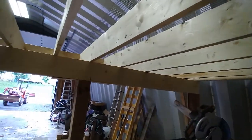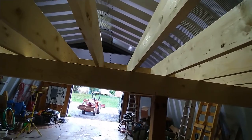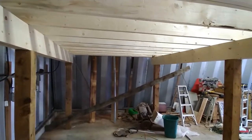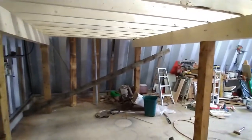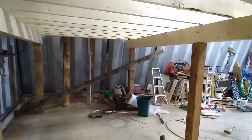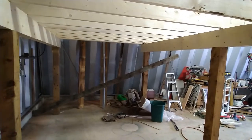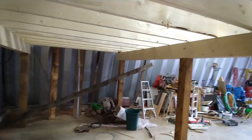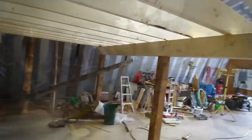That wall is strong, but it's load bearing up and down, but it's not load bearing back and forth. So then I'll put some braces in there. So maybe the next thing I should do is brace those things properly. And then I'll get this thing nailed down from the top down.